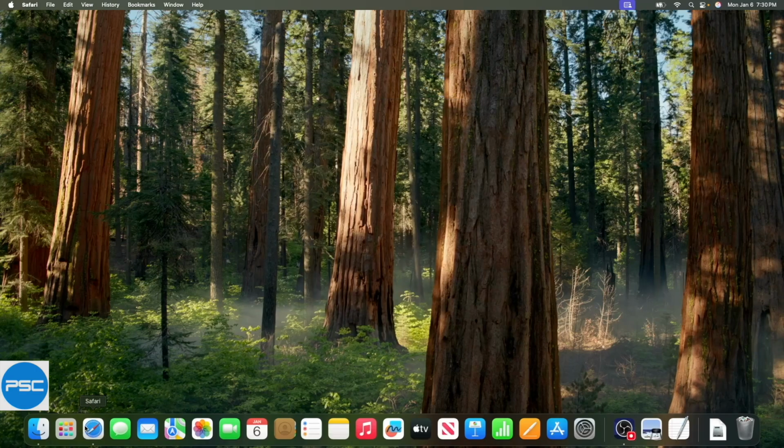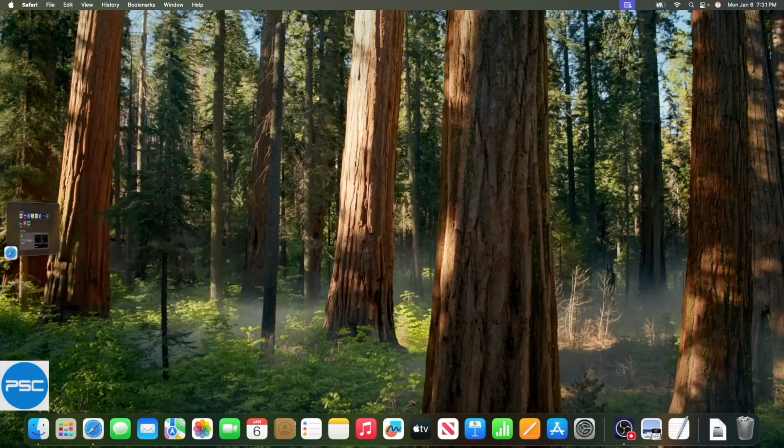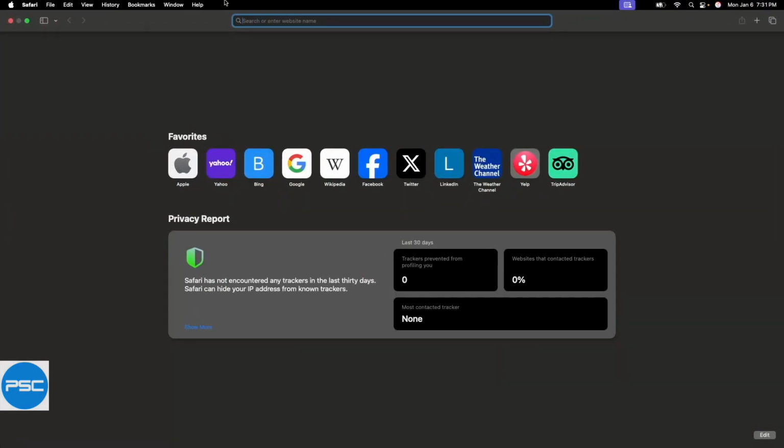So if I open up Safari and click minimize, now I got it over here. Which I should actually explain these three buttons here. These buttons are basically the same as on Windows. So you can close the window, that's what the red button does. As you can see, if you hover over it, it has an X. You got your yellow one, which minimizes it. Usually it will minimize into the dock, but because you have Stage Manager on here, it puts it to the side, like I said earlier. And then you have your maximize button. If you click it, it'll maximize it.